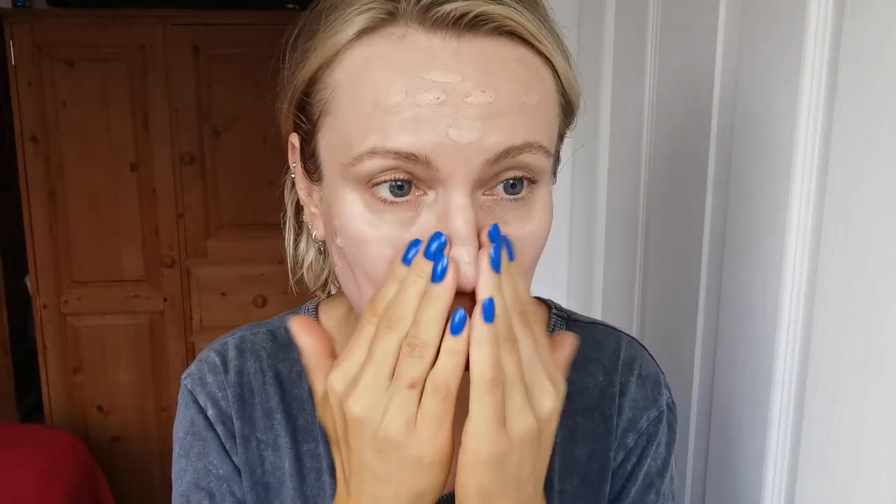Both of them have a little bit of a pinkish tone — they're not like foundation with yellow, pink, or beige undertones. This one is on the pinkish side, and the second one is much darker. I'll show you in the video how I apply the first one and the second one, since I'm wearing it today.